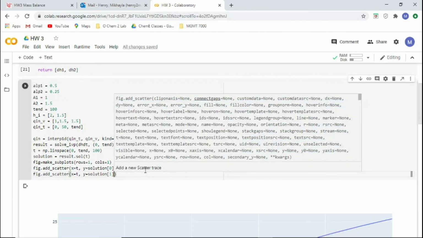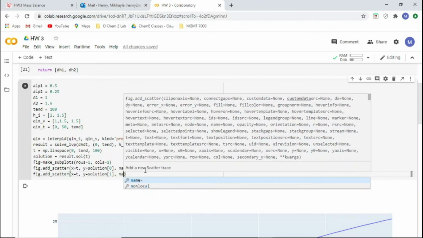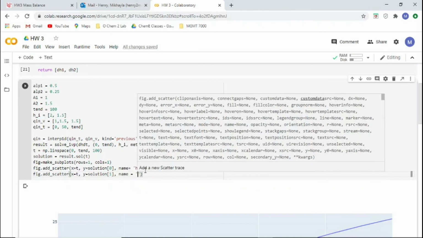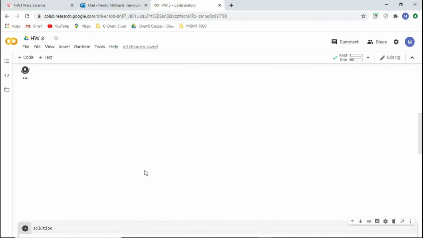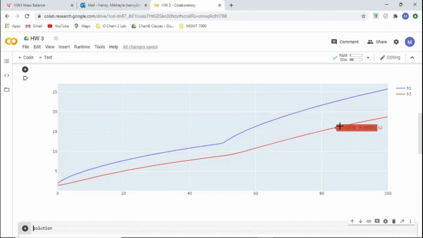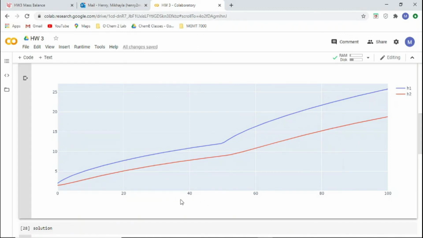And then we're going to name this H2, because these are our heights at tank 2. So we're going to shift enter that, and we get our heights for tank 2 as well. So looking at our graph now, we have our heights corresponding to times, going from our time of 0 to our time of t end, which we said was 100. We have the heights of tank 1 in blue, the heights of tank 2 in red.